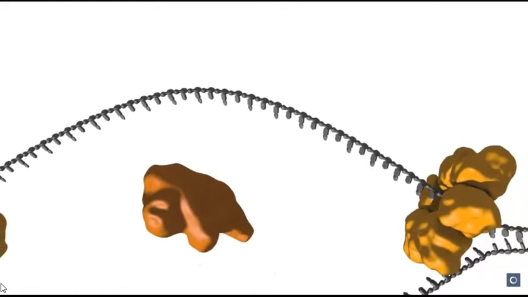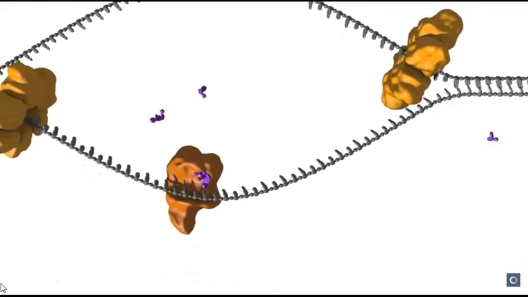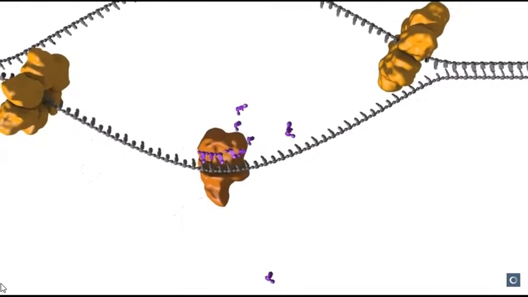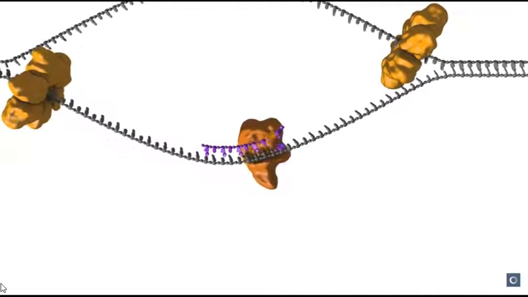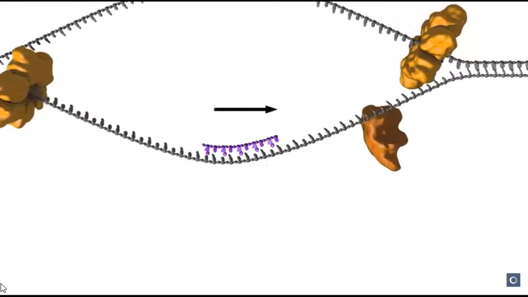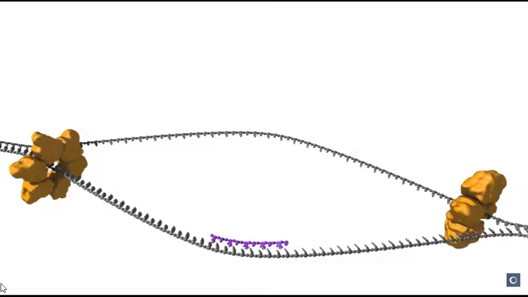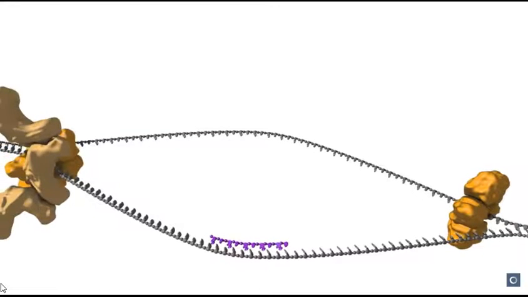Primers are made by an enzyme called primase. Once access to the single strands of the DNA has been obtained, the primase is loaded onto the DNA. The primase synthesizes a small stretch of RNA by copying the sequence of nucleotides on the template strand. A DNA polymerase will later elongate this small RNA stretch. The next steps allow loading of the DNA polymerases onto the DNA to copy the entire chromosome.